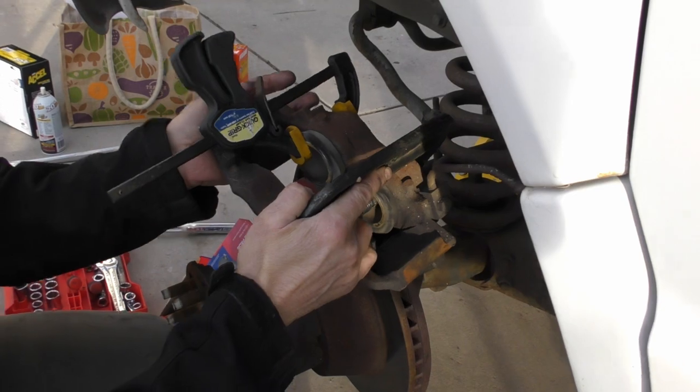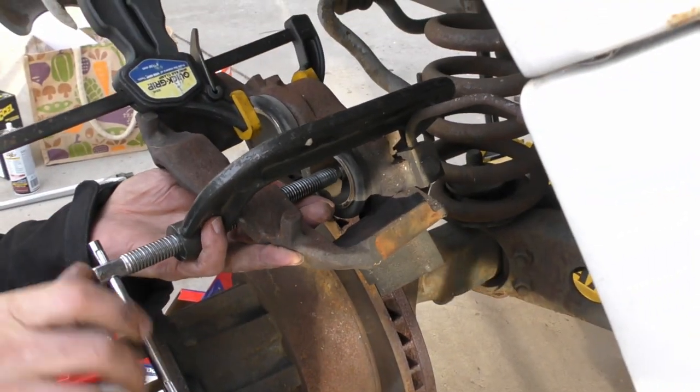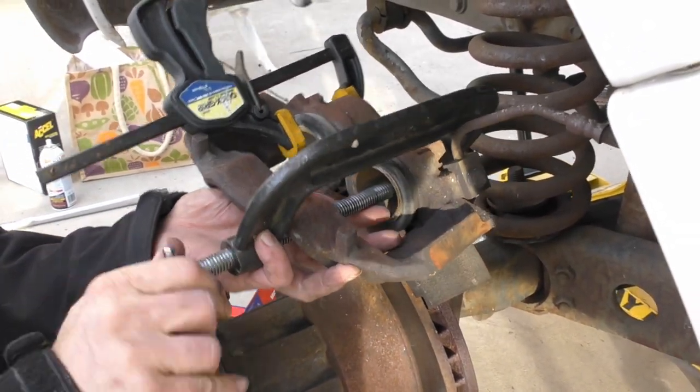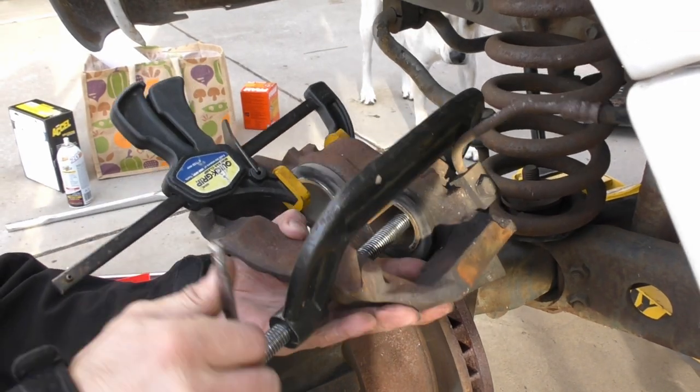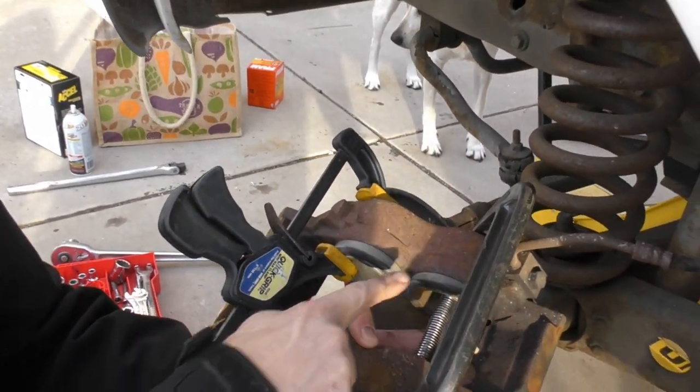So to get the pistons to go in, there's a bunch of controversial ways of doing it. I don't have the special tools, so I just use a big C clamp. I'm using this clamp to hold this one in position while I push this one in.